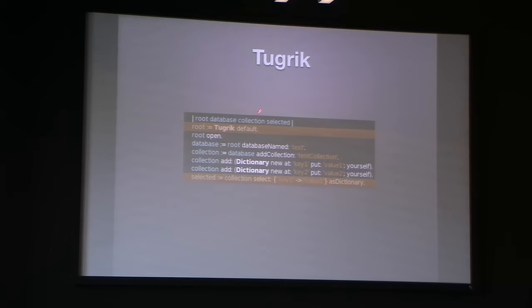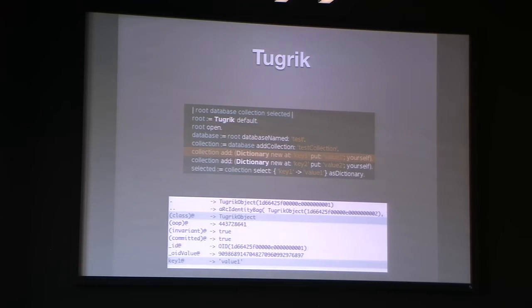So at the top up here, in a MongoDB application, you would just say Mongo default, and then you run this code, which is MongoTalk code, to create a database named test, add the collection, test collection, and then to the test collection, add two objects whose key 1 is value 1 and key 2 is value 2. And then you do a select, and that's how you interpret a select where key 1 is equal to value 1. So that's what MongoTalk looks like in the client.